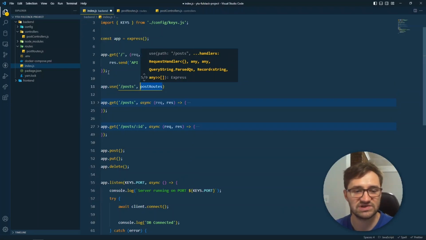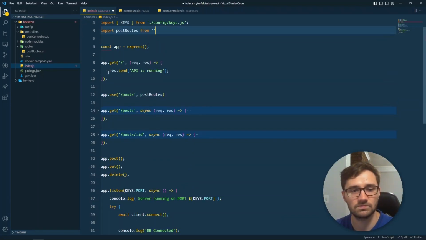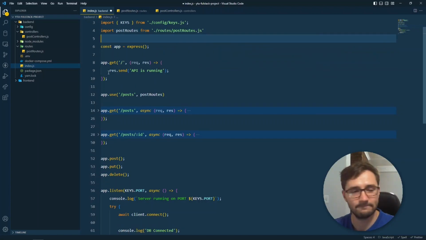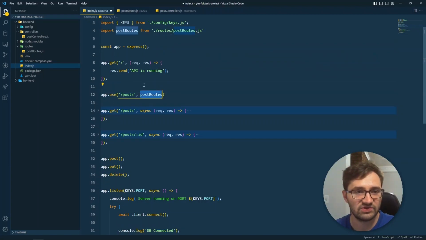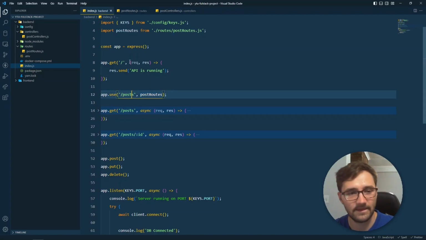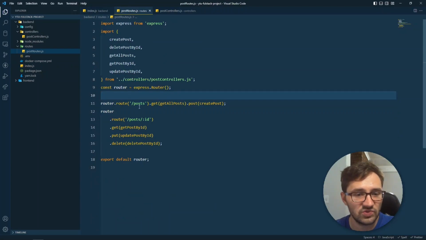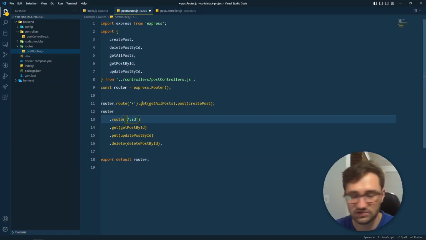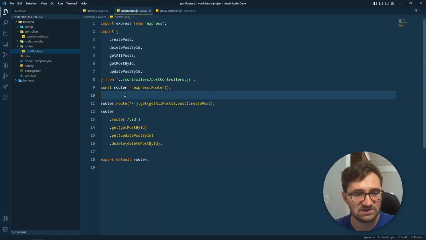And import this. And now it should route to this there for all the posts. Which means we can remove posts from here, just like this.